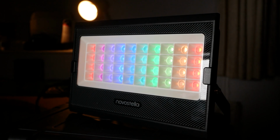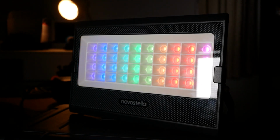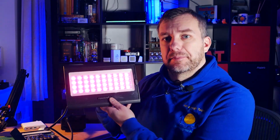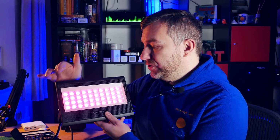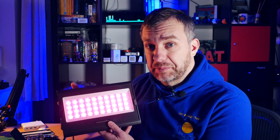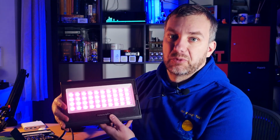What sets this panel apart, especially from the previous panels, is that it's big, it's 60 watts, and has massive RGB LEDs, but also those RGB LEDs are addressable. I'm yet to discover if this 4x10 matrix is a truly individually addressable matrix or consists of 10 bars that are individually addressable. While testing with different patterns and animations, they all use 4 bars as the minimum kind of resolution.